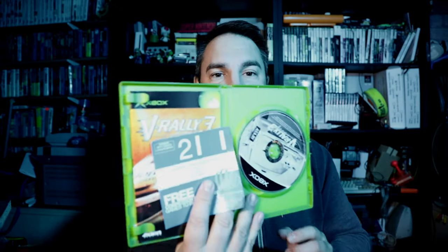Third game is VRally 3 for the original Xbox - complete with inserts and everything else in there, nice condition. I only picked up one accessory there and that's an S model original Xbox control pad. Really nice condition, everything moves freely as it should, all the buttons work. I haven't tested it out yet but I'll give that a blast in the next day or two.